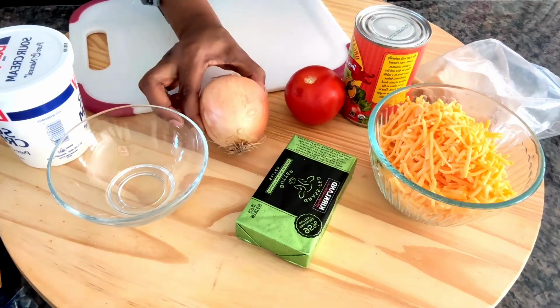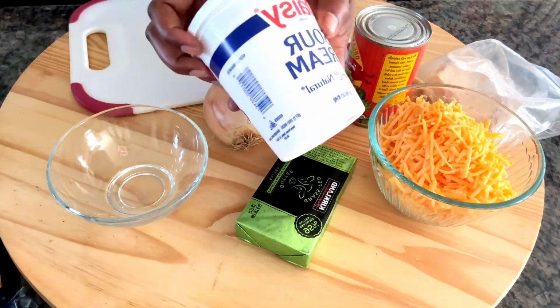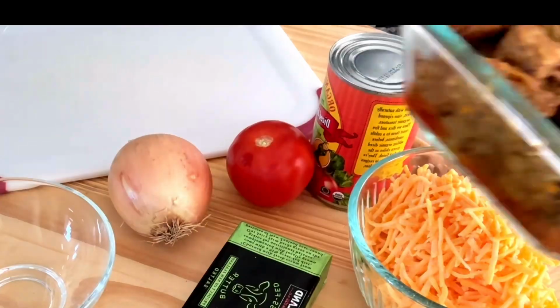No flour in mine. No flour. I use sour cream. This is what thickens it, makes it a little bit thicker. And this time, I'm going to add a bit of chicken.